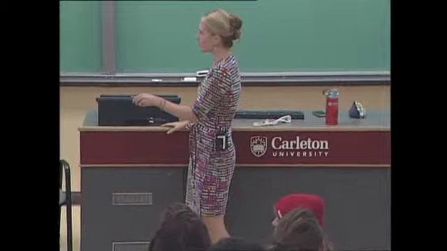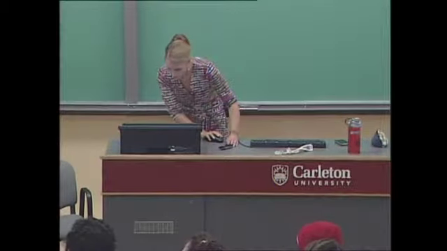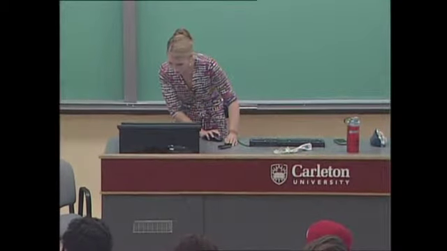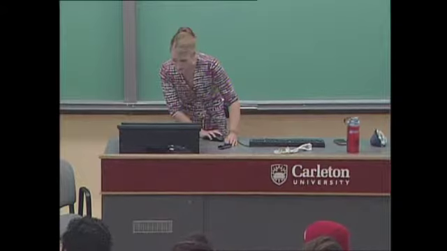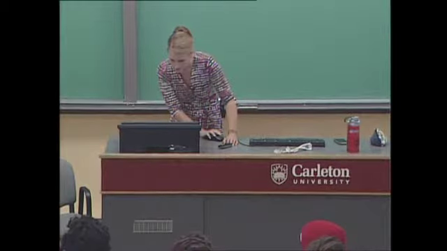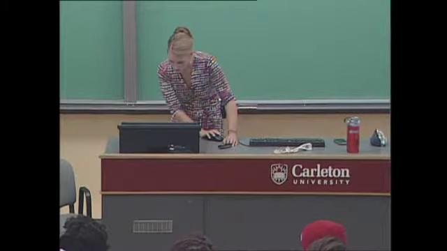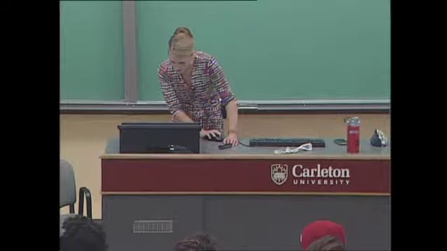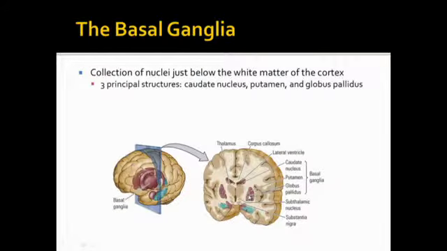So you remember here, this is a coronal slice. All this gray matter is cell bodies, and the white matter is axons. So here's all that gray matter. Here's the white matter. And these collection of nuclei occur just under the white matter. They consist of three major structures: the caudate nucleus, which is here, the putamen, which is here, and the globus pallidus, which are the adjoining structures just next to the putamen. So taken together, all of these, the caudate, the putamen, and the globus pallidus, are considered the basal ganglia.